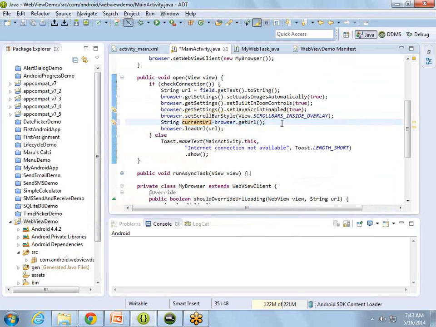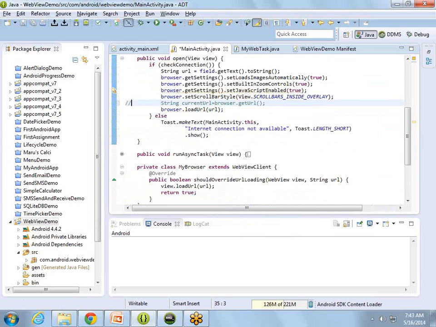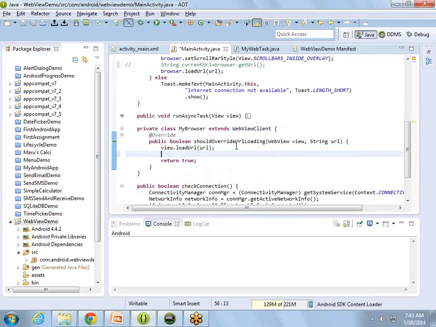So try it at this place, and if it doesn't give the proper output, then you can try it here, because this value will change every time you click a particular link from your web view. So that should be getting called every time. Try at both the places and let me know which is working, at which place it is giving the correct output. So these are the two places you can mark in your code.